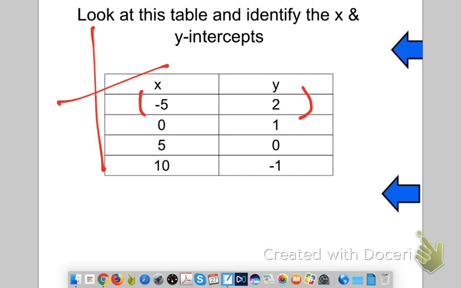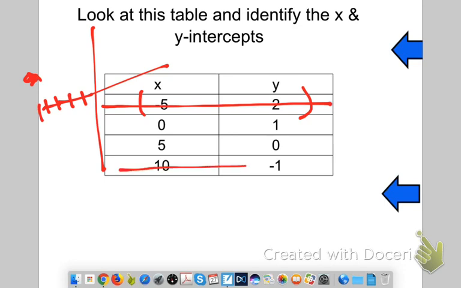Just to prove it to you graphically, if I were to graph it, I'd go to the right 5, and then I'd have to go up 2. Well, that point right here that I just estimated isn't on an x or y axis, so I can eliminate that. That's not going to be an x or y intercept. Same with 10, -1. There's no 0 there. If I were to graph it, 7, 8, 9, 10, I'd be somewhere over here, and then I have to go down 1. So again, it's close to an axis, but it's not on it, so it's not an intercept. Okay, so what that leaves me with is 0, 1.